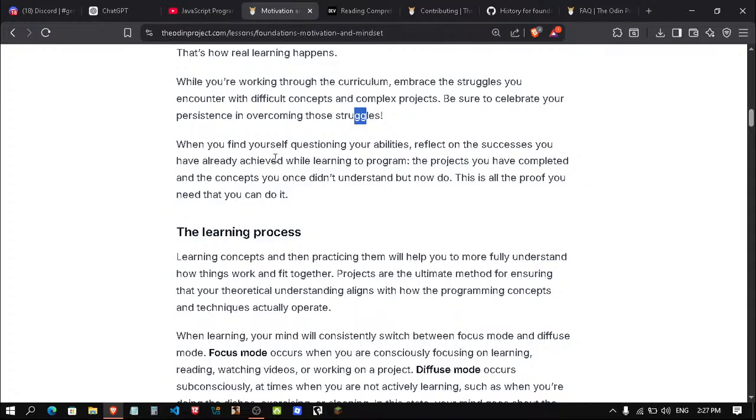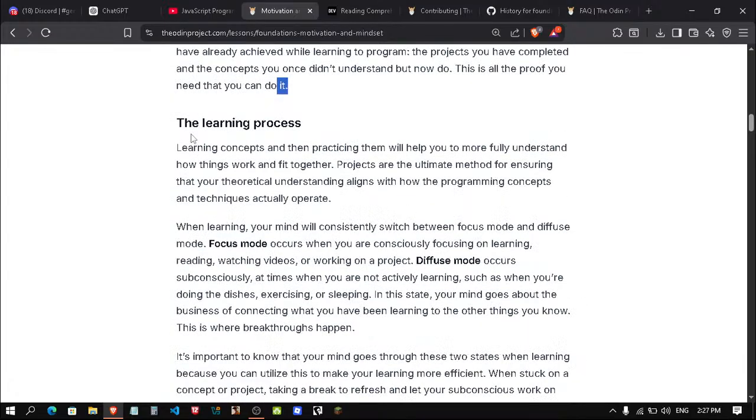When you find yourself questioning your abilities, reflect on the success you have already achieved while learning to program: the projects you have completed, and the concepts you once didn't understand but now do. This is all the proof you need that you can do it.